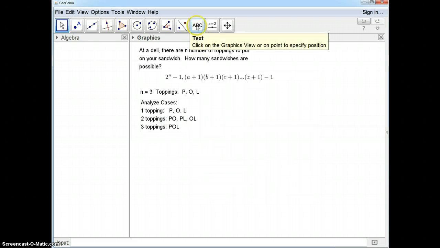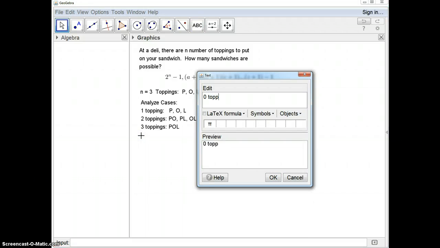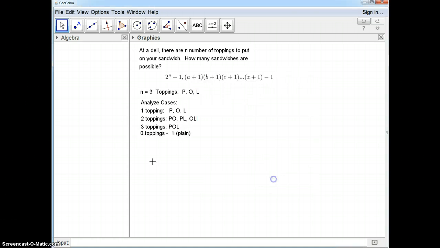Now, sometimes the 0 toppings case, and obviously there's only one way to do that, would be a plain sandwich. It wouldn't have any toppings on it. Sometimes you need to count that one, and sometimes you don't. I believe on the test it says the pizza or sandwich or whatever has to have at least 1. So obviously if it has at least 1, it's only going to be these cases, right? 1 or 2 or 3.